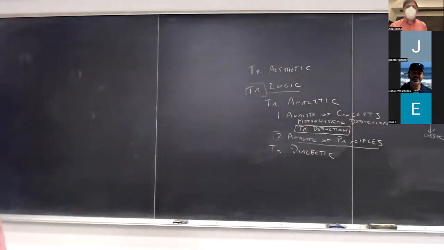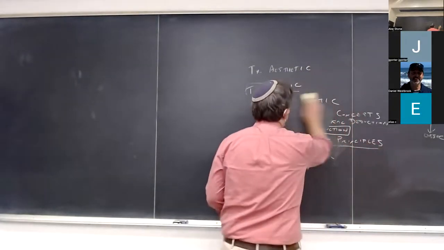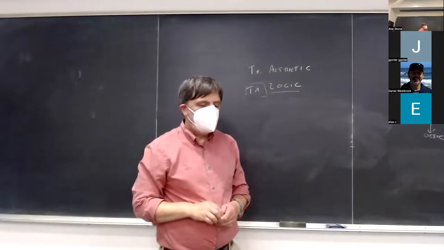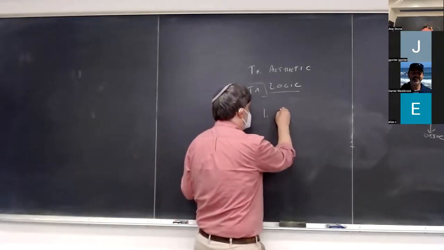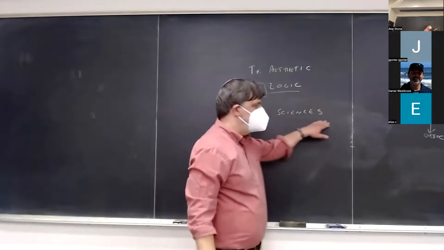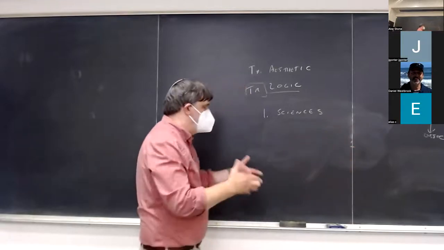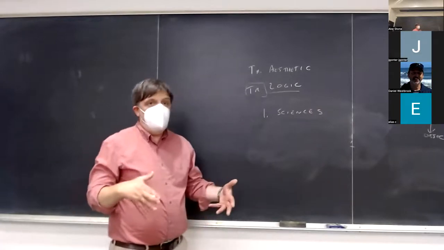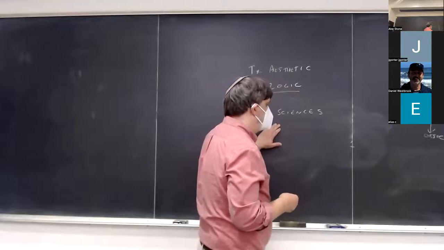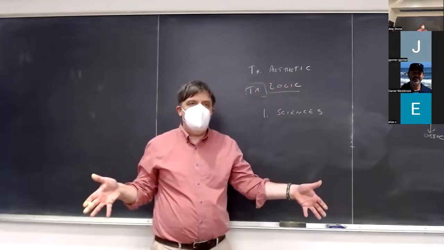So what does that have to do with transcendental? Well, first of all, one of the things that makes it hard to understand Kant's use of the term transcendental is that he calls a lot of different kinds of things transcendental. So one thing he calls transcendental is sciences. And here I'm using science in a broad sense, to mean a branch of knowledge, right? Not necessarily what we call science, but in the sense in which logic is a science, mathematics is a science, transcendental philosophy is, he's saying, a science. So some sciences are going to be called transcendental, in particular, transcendental philosophy and its branches, transcendental aesthetic and transcendental logic.